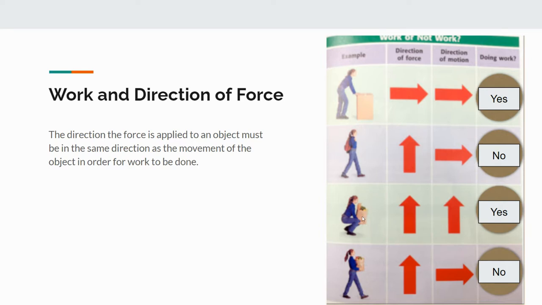Okay? If we lift up a bag of groceries, so we take it from the floor and lift it up, the direction of the force is pulling up, and the direction of the motion is up. So yes, we have work. Same thing if we're carrying that bag. We just lifted it, but the motion is moving to the right, then we don't have any work. So again, we have to apply force, and the force has to be in the direction of the motion.